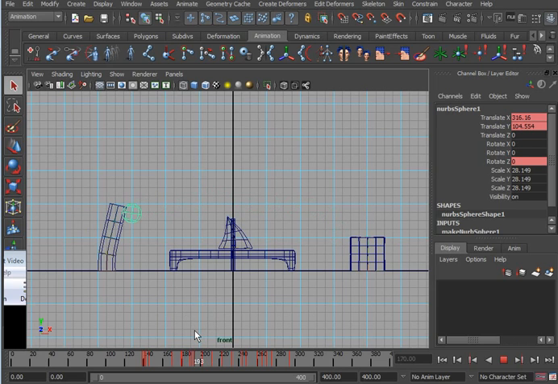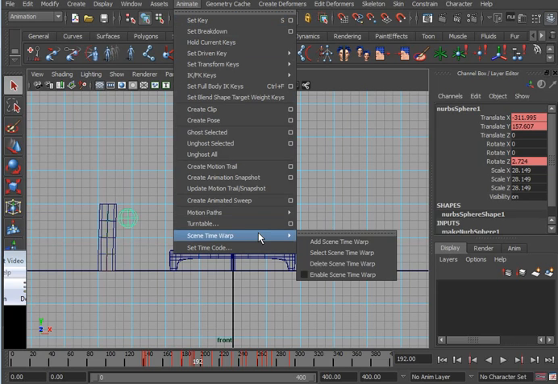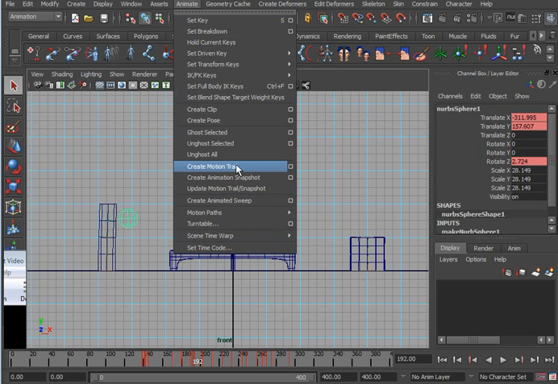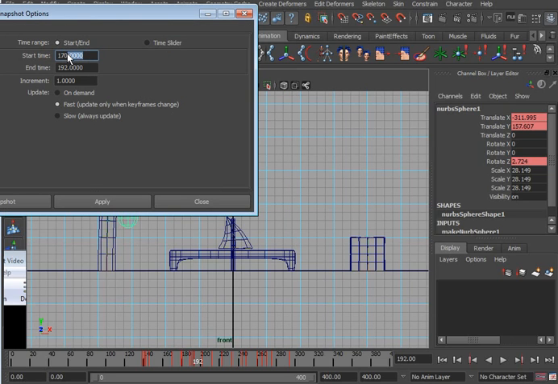And it looks like we can study the arc from 170 or 171, maybe 170, to 190. I think probably 191. So we're going to use a tool up here. Now you have to be in the animation module, and the tool is under Animate, and we're going to take a snapshot of it. It's Animation Snapshot. We're going to click the option box and experiment with this.